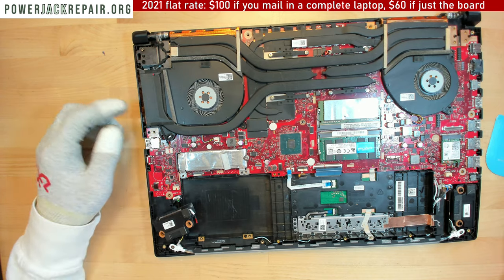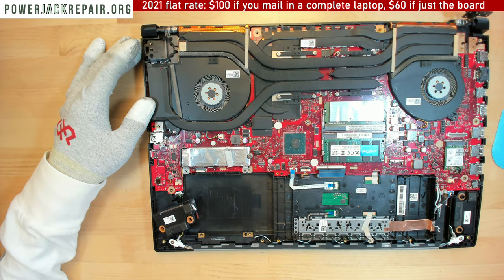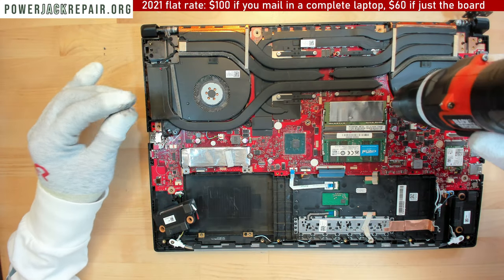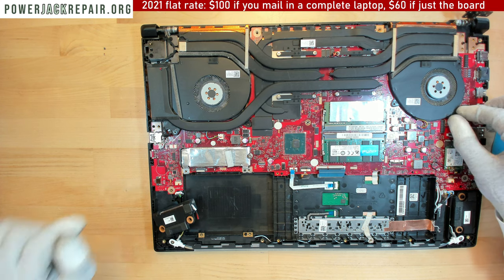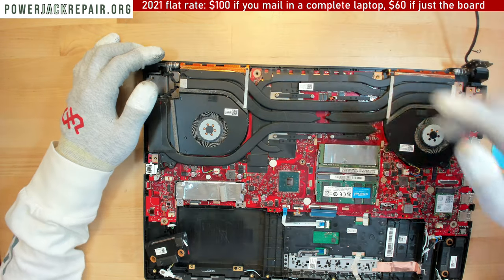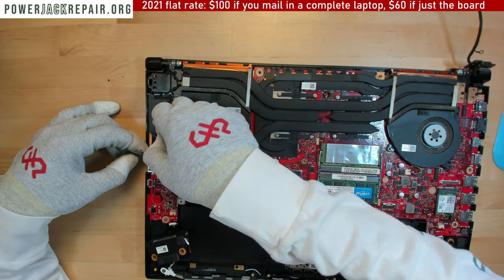Now, this is the first time I take apart this exact model, but most of the ROGs are pretty much the same in design. So that's the reason I'm saying they all have exactly the same jack, they all have exactly the same issue. So, we're gonna disconnect all that stuff right here, and that's gonna be this guy. Hopefully there are no hidden screws underneath there. I just don't want to take apart the heatsink and realize that I don't need to take apart the heatsink.